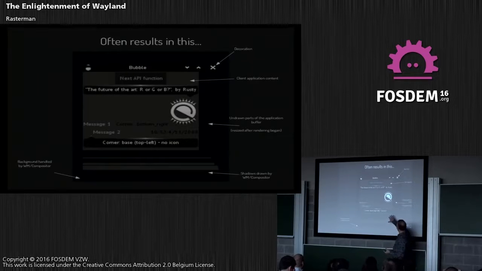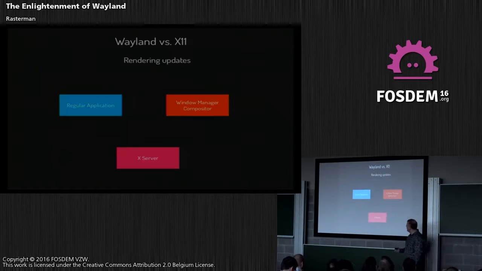Keeps my eyes sane. So you often end up with things like garbage here on the side of a window, where if you look at the title bar, the close button is over there. That's where the window manager has resized the window, but the content has yet to catch up. Even in composited environments, this happens. It is technically possible to fix it, but it involves a lot of round trips to and from the X server, then back from the X server to the client, back and forth, etc. Wayland does effectively fix this. It removes that bug. And that's a result of the complexity of three processes all bouncing back and forth.